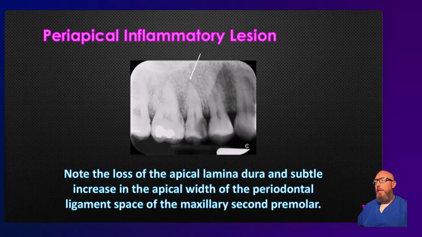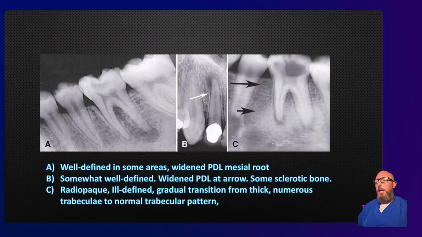All right, same story here, but now we're seeing a little bit more of a sign where there's some widened PDL space. It's pretty subtle, but if you look close and you compare to the other PDLs, this is what an early lesion looks like. Of course, always look at the crown as well. This one has a large carious lesion extending into the pulp. And here are some various examples. There's a very sizable, pretty easily detectable radiolucency at the distal apex of this tooth, which is tooth 19. Fairly large occlusal caries, some mesial PDL space widening.